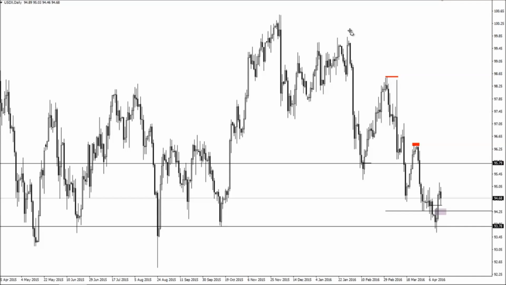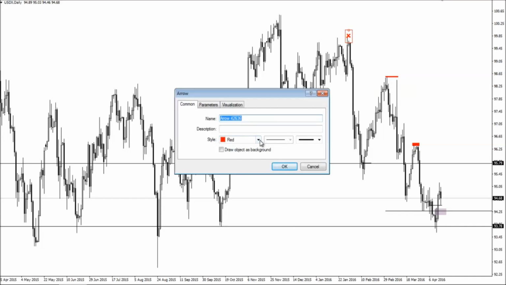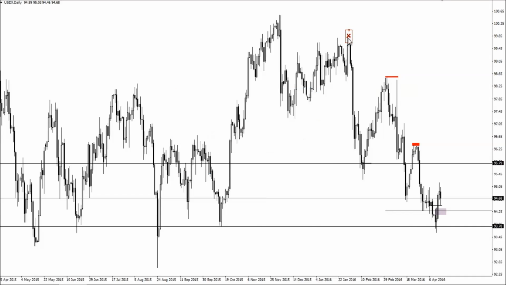When I see something like this happen, it puts me on alert. Hang on a minute. Those shorts, I know it's a daily, but they haven't really been tested yet, have they? Each swing high, the stops have been taken. So they're short, and they'll be trading the stops, trading the stops, trading the stops. They've had an easy ride. They haven't been tested yet. It's only here now, on this daily, that they've taken them out.